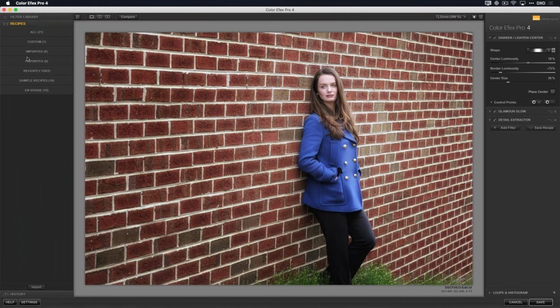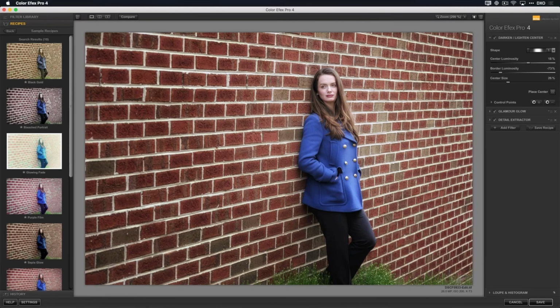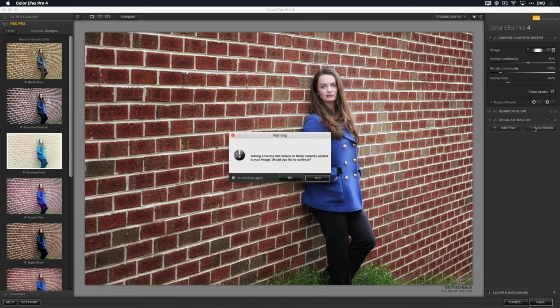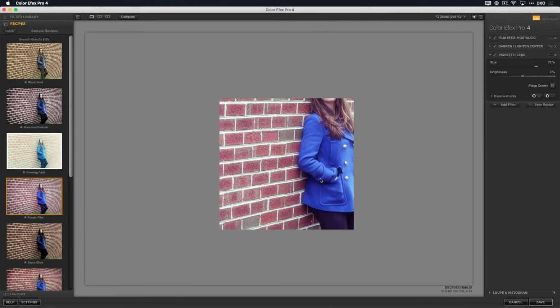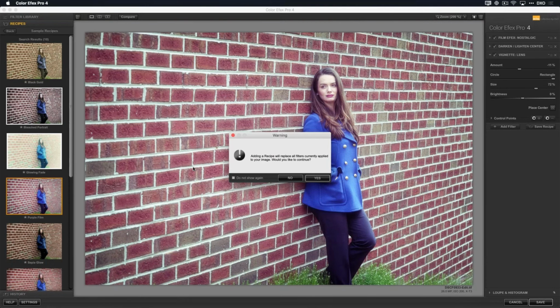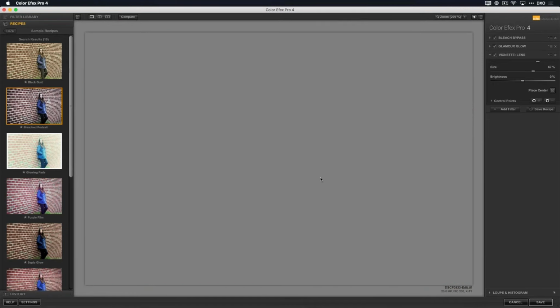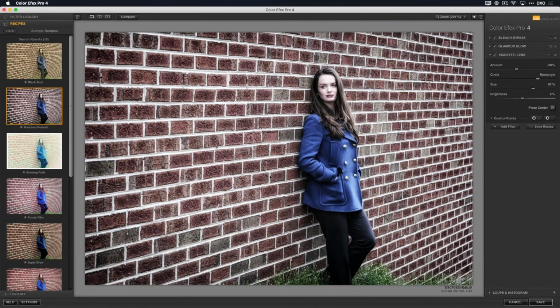But if I click on back, when you install the Nik plugins, there are some sample recipes that are already in here. So what a recipe is, instead of applying a single filter, when I click on it, it will apply a variety of filters. It warns you, unless you turn it off, that it's going to replace all the filters I had. I'm going to say OK, because I want to just show you how some of these little presets are pretty cool and might get you stylistically what you want.